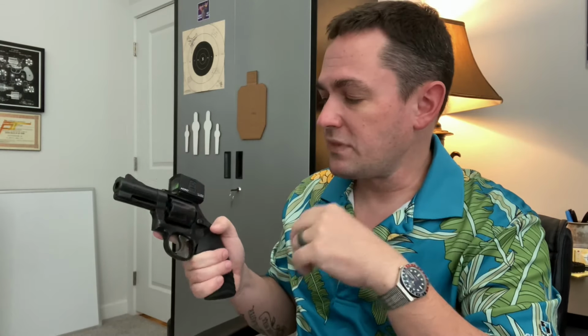To be perfectly honest, one of the reasons why I grip the gun this way is because when I first started shooting revolvers, I had primarily and really only been shooting semi-automatic pistols, and this is how you grip a semi-automatic pistol. You go thumb over thumb with your support thumb pointed forward somewhere along the frame or the slide. That's the most modern and, as we've seen, most effective way to grip a semi-automatic handgun. So for me, it was natural when I first started shooting guns like this to want to adopt a grip that was similar, as opposed to the more traditional thumb over thumb grip that you see here.